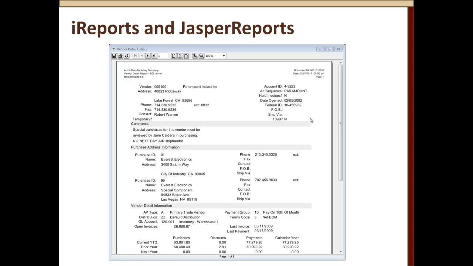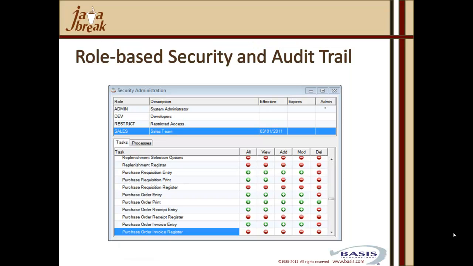But have a look at some of the other environments within AddonSoftware, some of which we've enhanced with iReports to generate a more pleasing, graphically acceptable report format. And you can do your custom reporting then either using iReports or Docout type generated reports. We've included a role-based security system that's both easy to set up and easy to maintain.